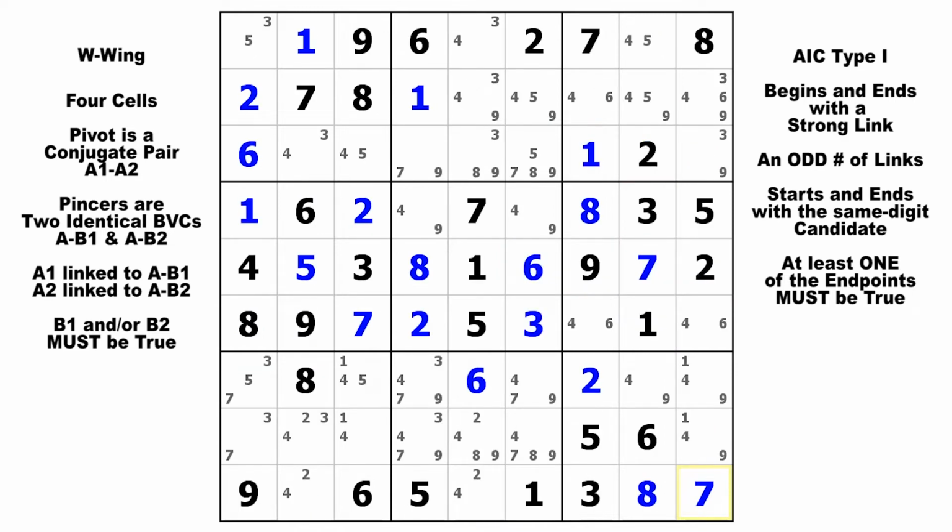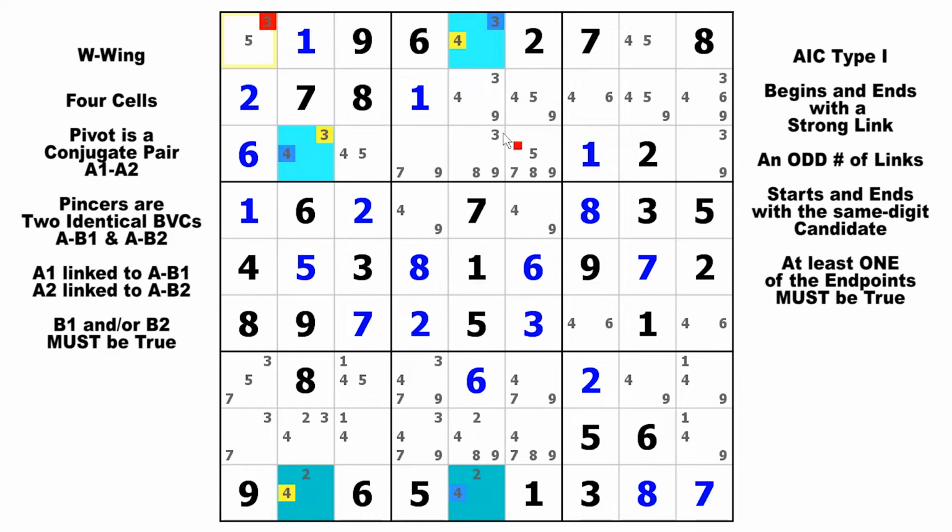All right, in this puzzle, our conjugate pair is in row 9 on candidate 4. Okay, and then the two pincers are this 4-3 and 4-3. So 3 is our candidate B, and we can start on either one. So let's start on this one, and we've got a strong link, and then a weak link, a strong link in the conjugate pair, and then a weak link up to this bi-value cell, and finally a strong link to that 3. So that means any other candidate 3 that can see the blue 3 and the yellow 3 will be false, and in this puzzle there are only 2.